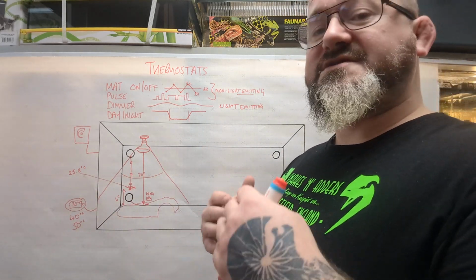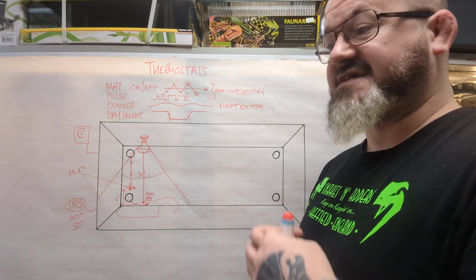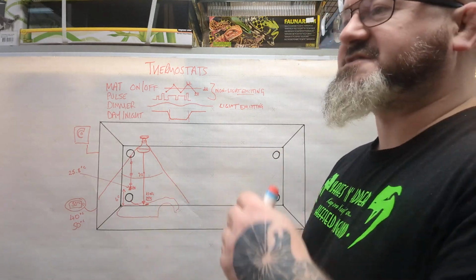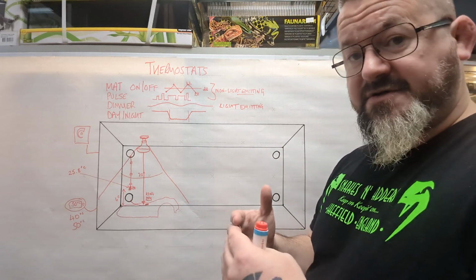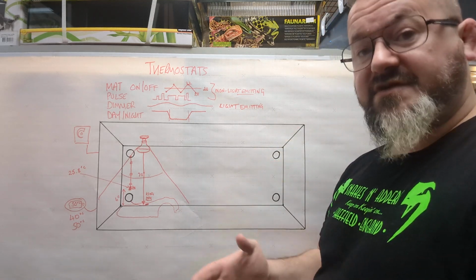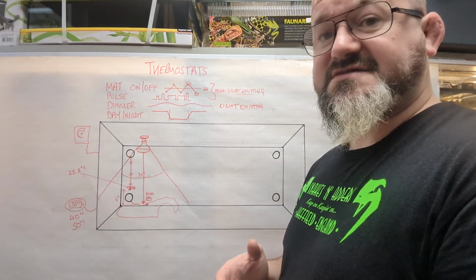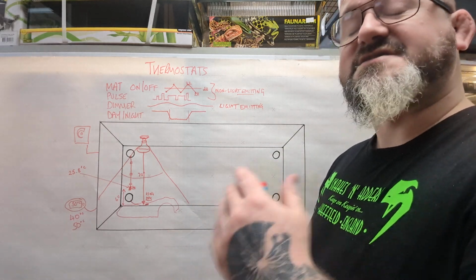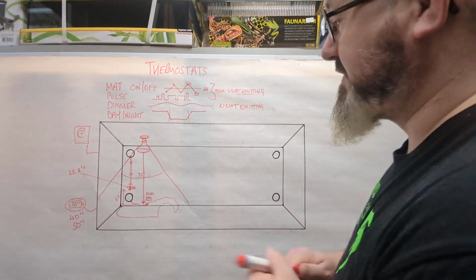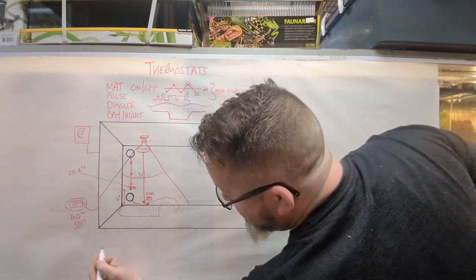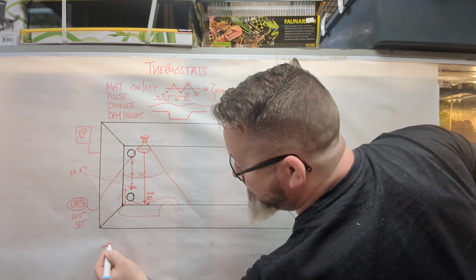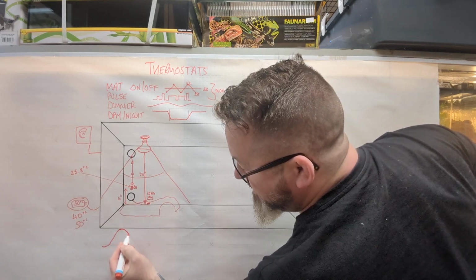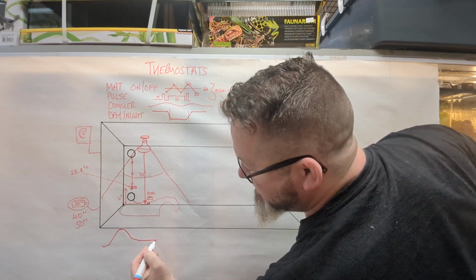So when we tell people to set up their thermostats initially in their Vivs, you're going to make a rough guess, 25, 26 degrees, but you are going to wait 2 hours before you even take a reading. Because if you take one before that, you're going to be panicking because it's going to read 40 or 50 degrees Celsius. And that's because the tank's still cycling up. We're going to end up with an initial peak at the basking site whilst the stat's cycling, and then it will start to calm down and it will start to even out.